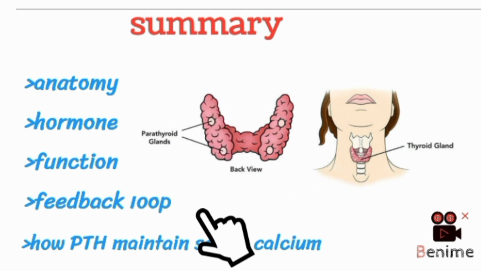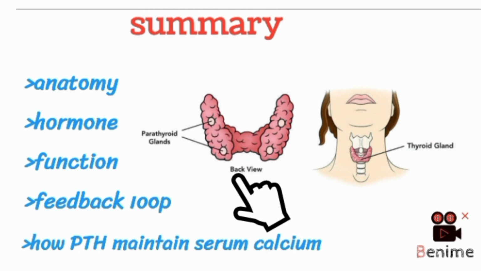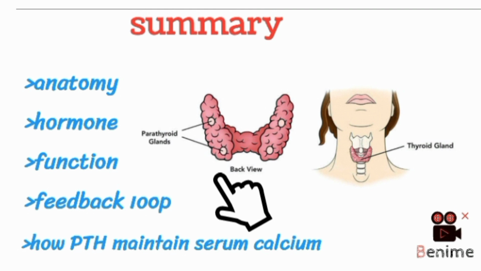And here we also discussed the histology of the parathyroid glands. We said that there were two types of cells, chief cells and oxyphil cells, and it's the chief cells in parathyroid gland which are responsible for production of parathyroid hormone. Remember, the role of oxyphil cell is not much known, and so the majority of the parathyroid gland is made up of chief cells.